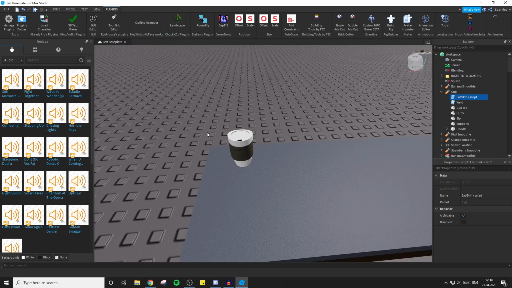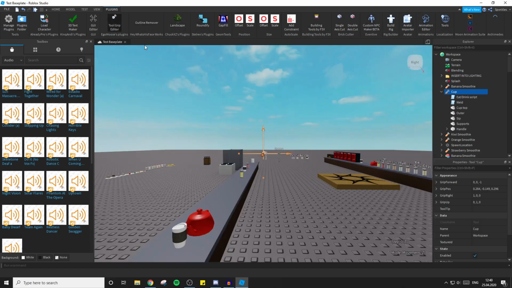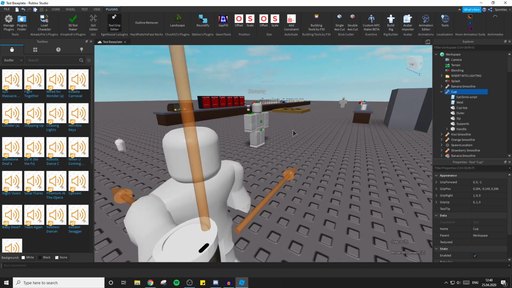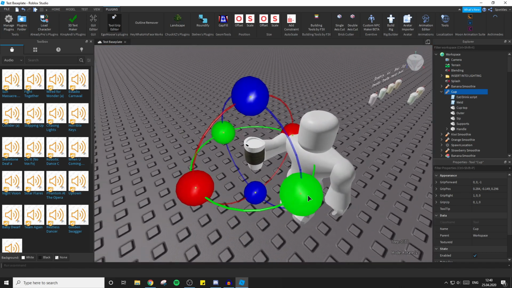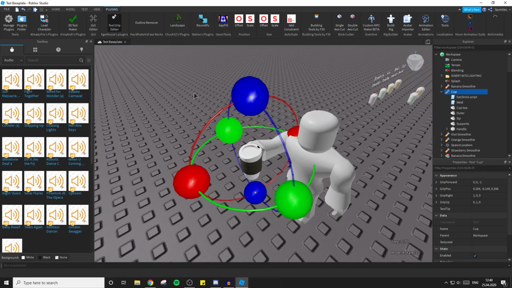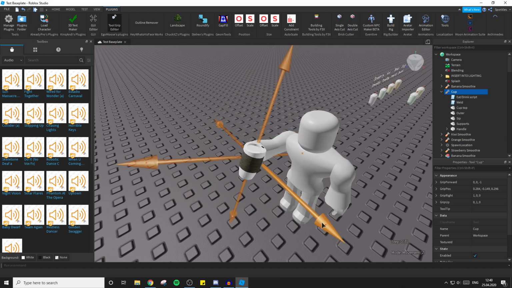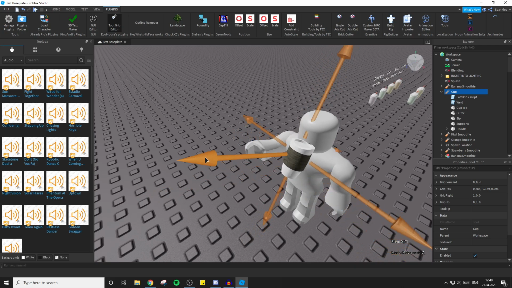After you have done that, we will now be using the tool grip editor, and now you want to edit it how you want it to look when they're drinking. So I'm gonna make it rotate like this, move that, now I press C, and we just make it look like they're drinking.